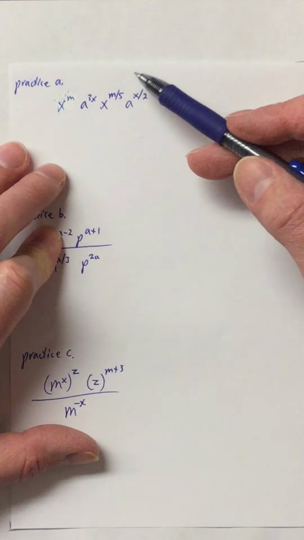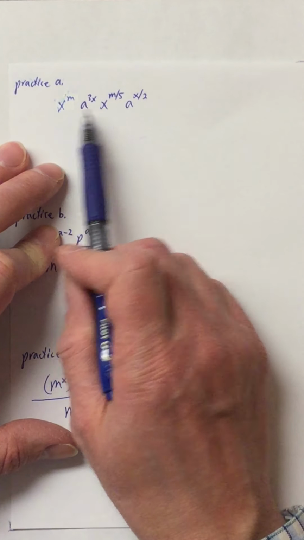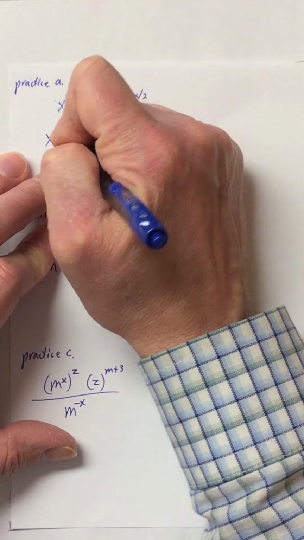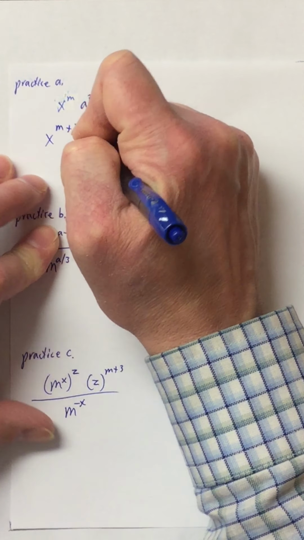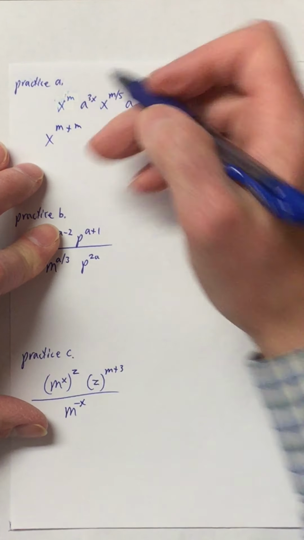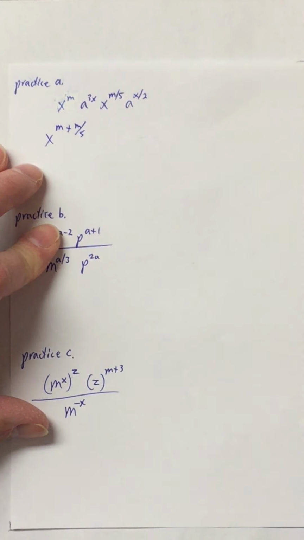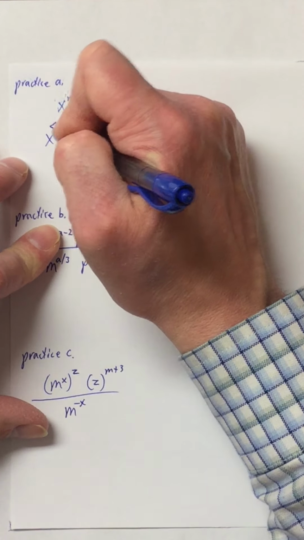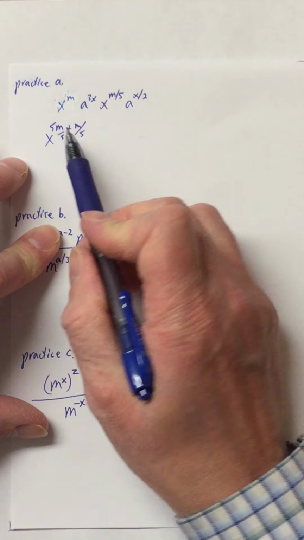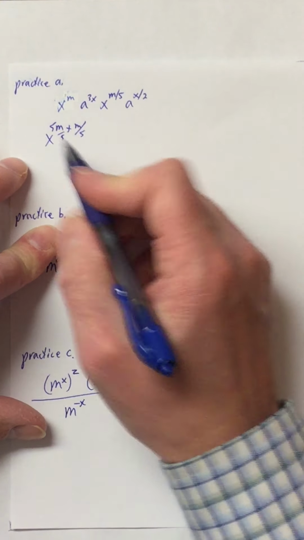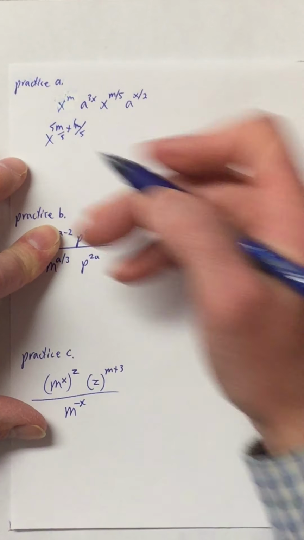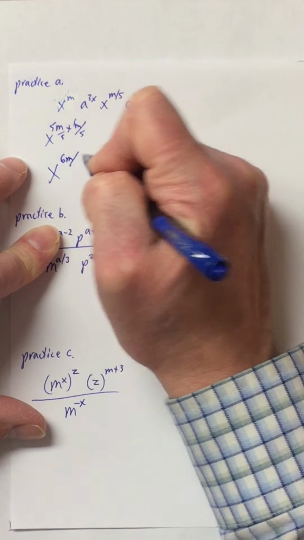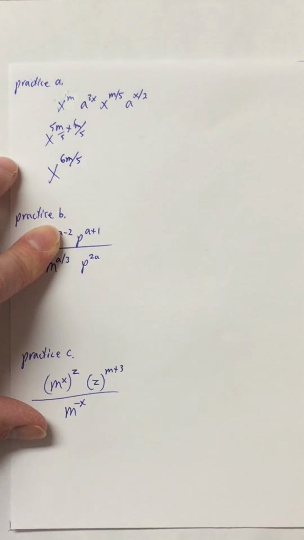Okay, practice problem A. Once again, we've got my x's that line up. So here's my x, and that's going to be m plus m divided by 5. I got to get a common denominator. My common denominator is going to be 5, so I got 5 on top and bottom. What is that going to do for my m's? Well, 5m, 1m, that gives me 6m, and then over a denominator of 5, and I'll write it that way.